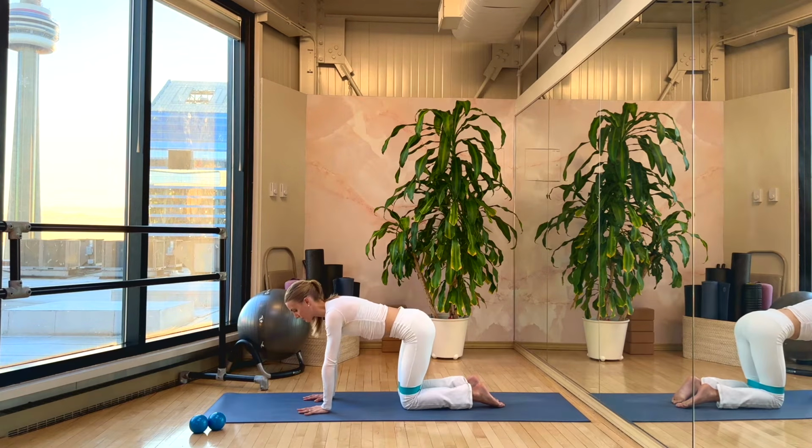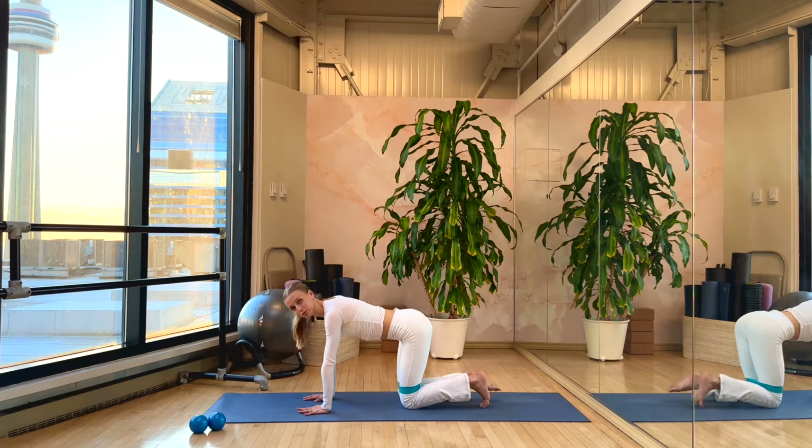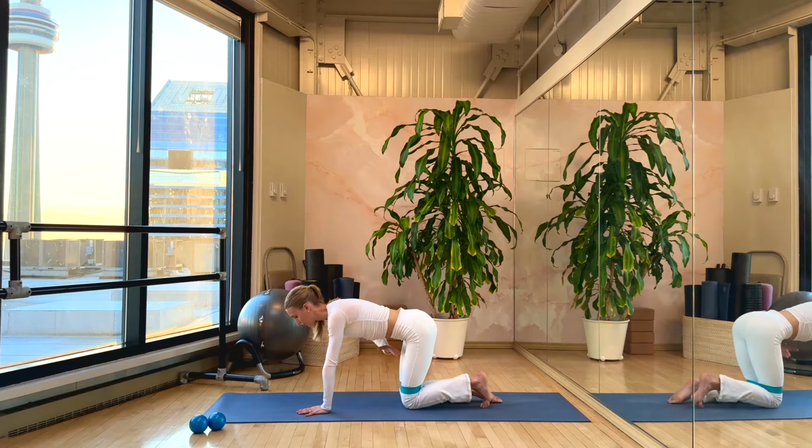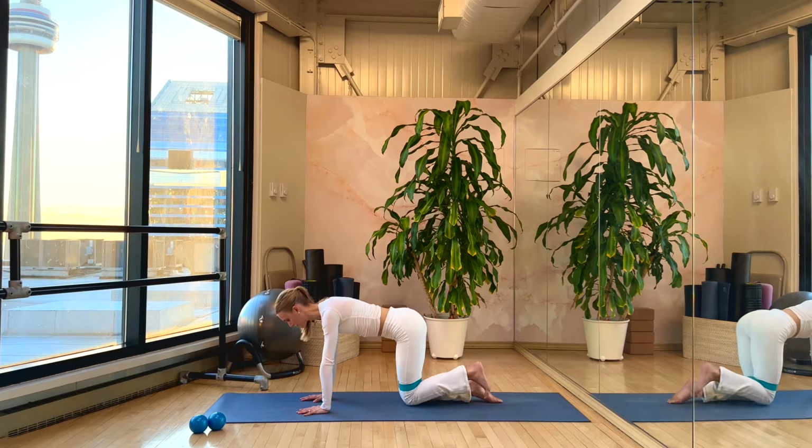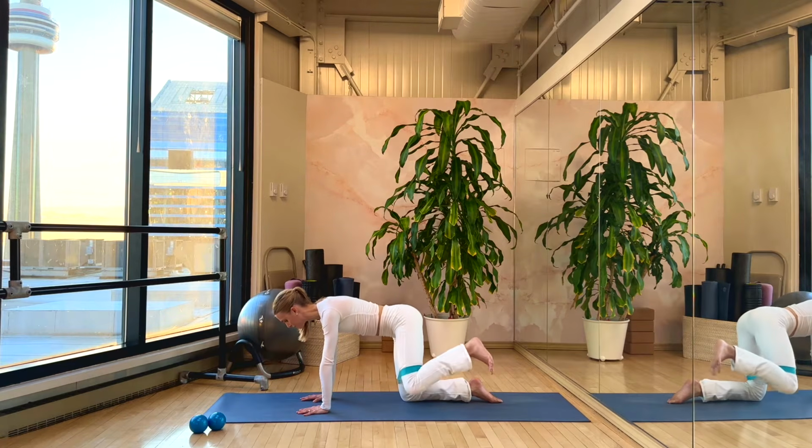We're gonna start with the left leg. So flex through that left foot, your right toes are untucked. We're pulling up through the belly and keeping those ribs knitting together. From here, we're gonna take the left knee out to the left side, opening it up for a fire hydrant, and then pulling the knee back in. So we open wide and pull it in.